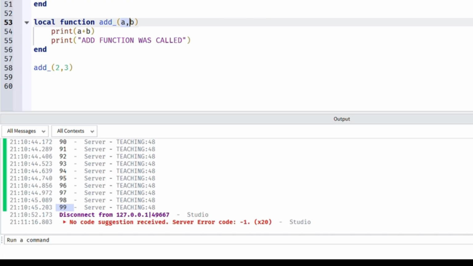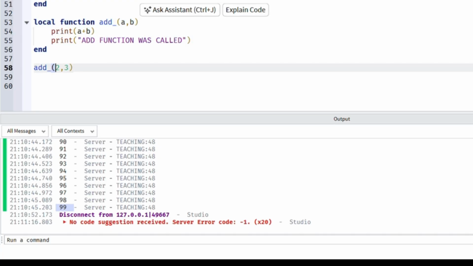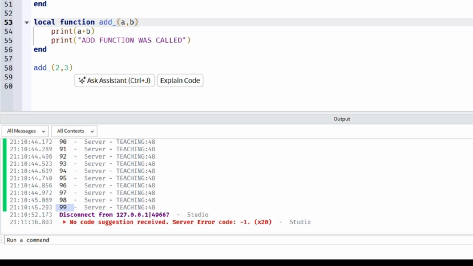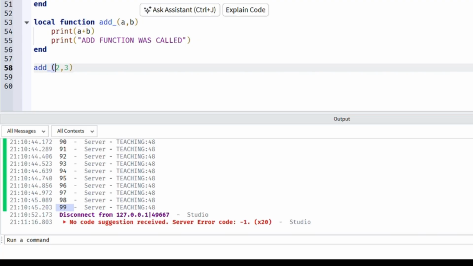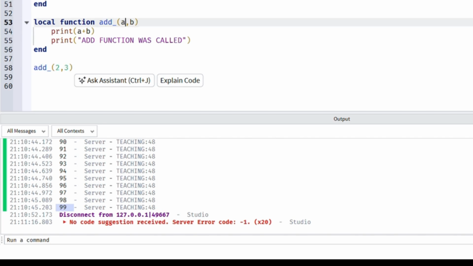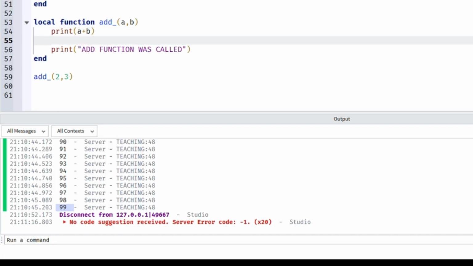Over here you have defined how the function is, and when you call it, the same number of inputs as are defined over here, you are supposed to give to your function. Whatever input you give, for example 2 is given first, it will be assigned to a, then 3 is given later, and it will be assigned to b, which are both variables. Once you have the variable, you can use it normally in your code. So essentially you have replaced three lines of code with one line over here.